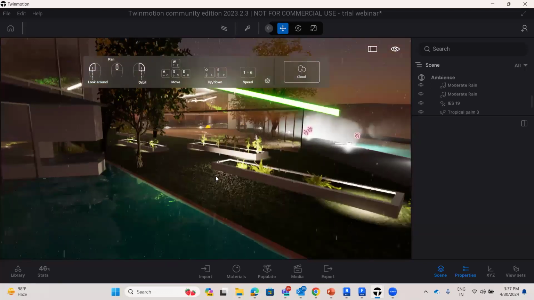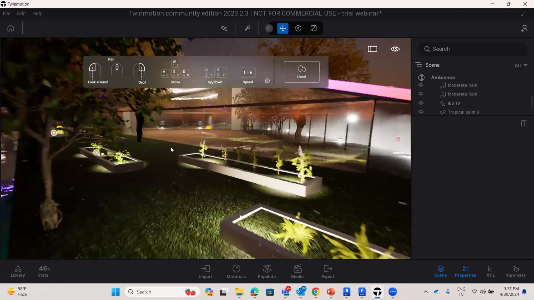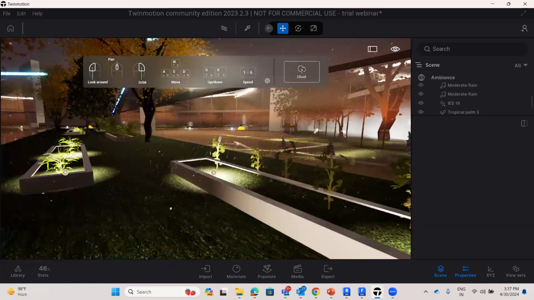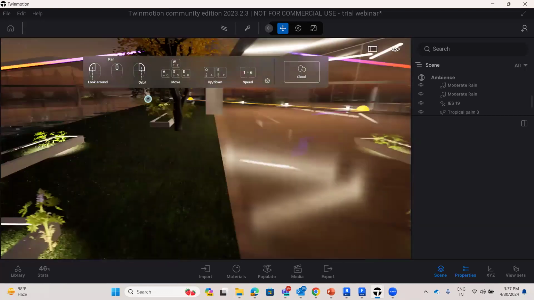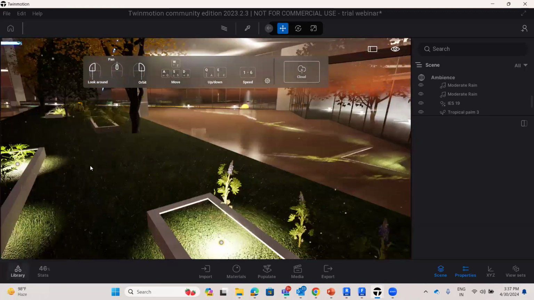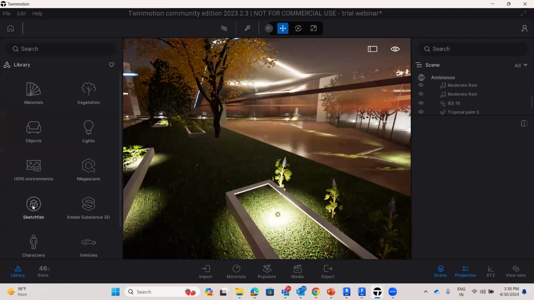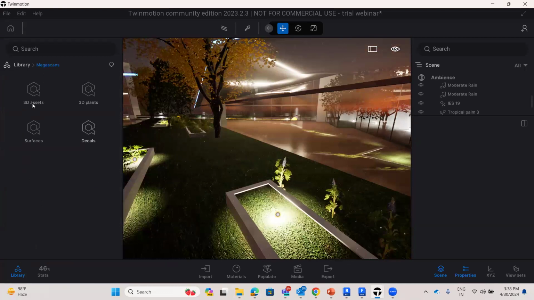Even if you need certain things in terms of surroundings, like birds chirping, or if you need something in the form of thunder, those can be part of our Access library. So we do have these library tools which I was talking about, Mega Scans and Sketchfab. So this is within our library. As soon as I switch onto these parts, it has 3D plants, decals, surfaces, and assets. So assets are divided into categories.